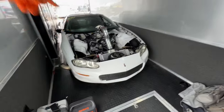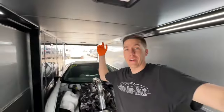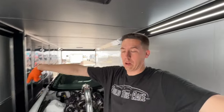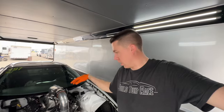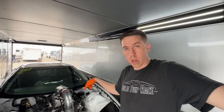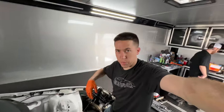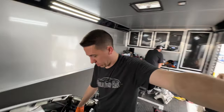Well, welcome to the new trailer. And Salty's back in it because we're using this thing as a garage to work on it. Although it's pretty humid, figure if it rains, I don't want to be out there working on it in the rain, especially with opening the engine up. So I'm going to start pulling this thing apart, seal those things up, and I'll show you what I'm talking about here in a minute, and then get gaskets on this thing and back together. Current situation, standing in the engine bay makes it easy to work on, how we kind of designed it. Not really.